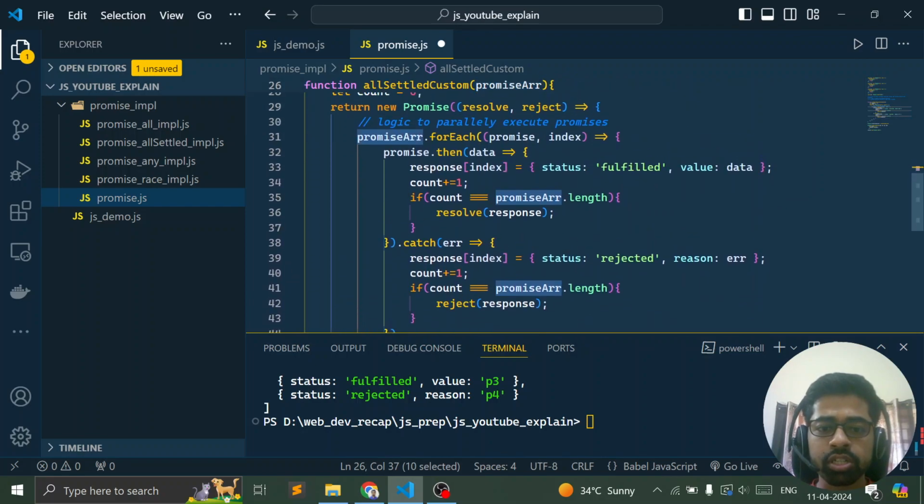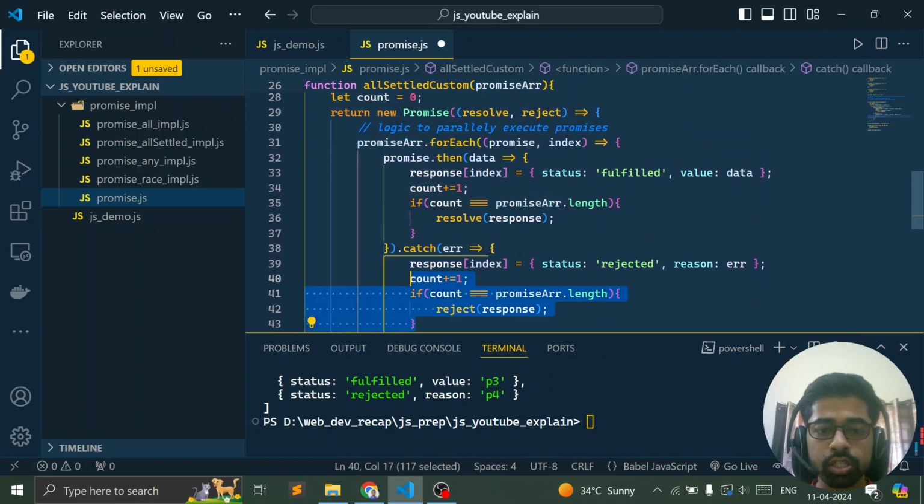Can you see a repetition of code here? This part is actually getting repeated again and again. And one mistake I have done, I should not be rejecting it with this response.